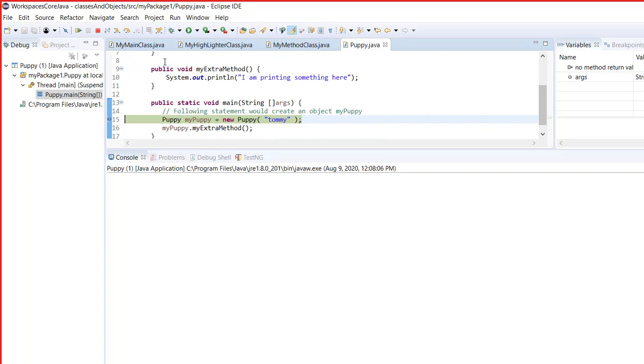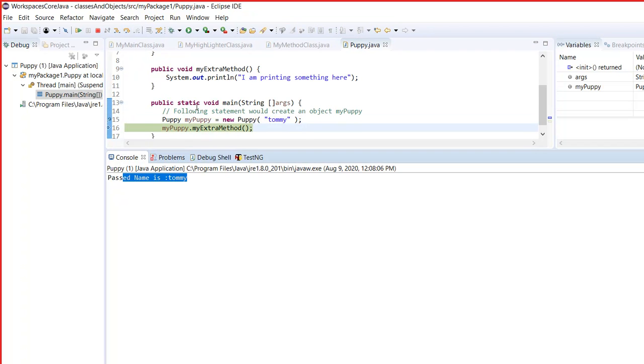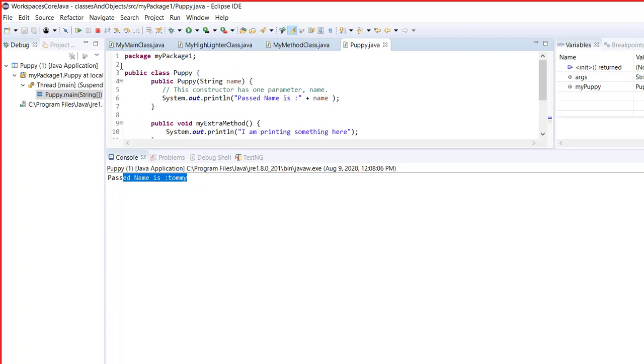When I'm declaring an object, see what happens if you keep digging into it. You will see that. Can you see? First name is Tommy. While you have declared the object, that constructor is automatically called. And do you have to specifically call that constructor?